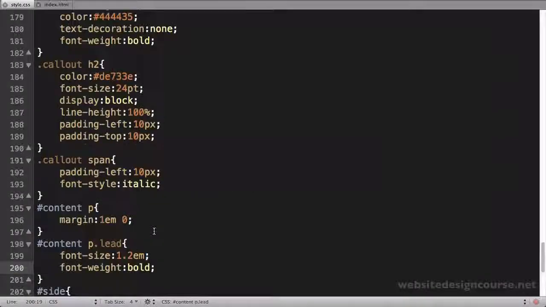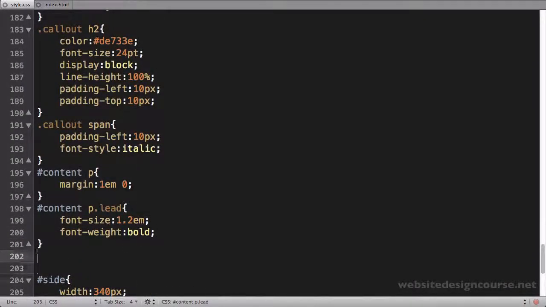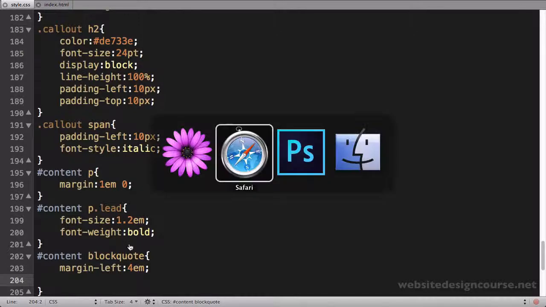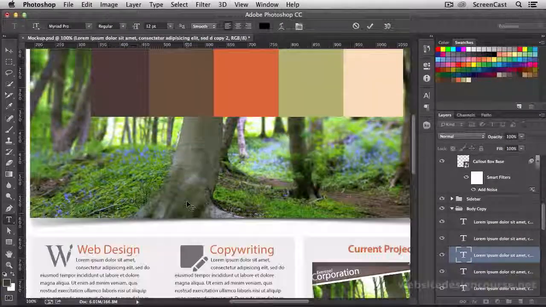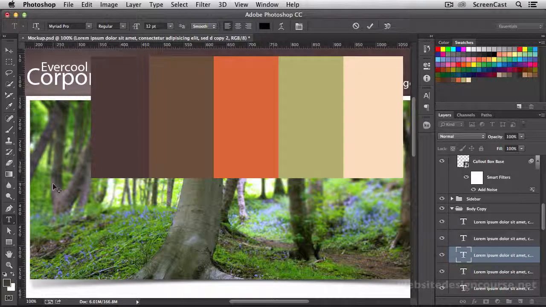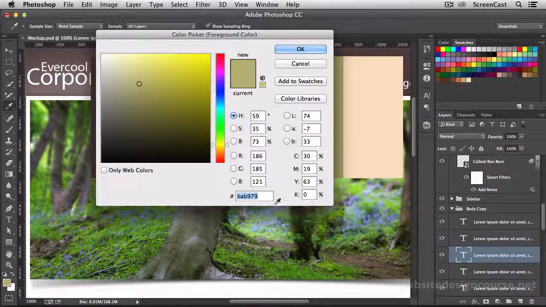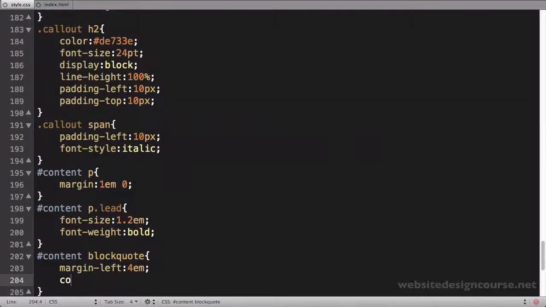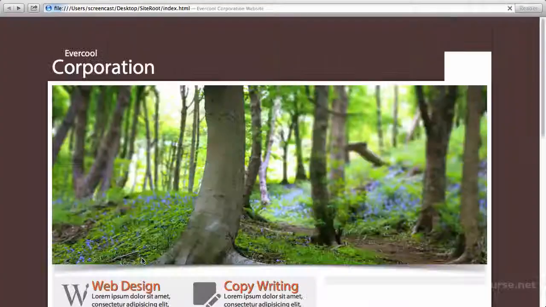So next we'll do the block quote, because there's nothing special about those other paragraphs. So we'll say content block quote. And this thing is going to have quite a bit of a margin left. So we'll increase the margin left maybe to, let's say 4ems for now. We'll probably adjust that. And the color here of this is going to be this green color from our item up here. So let's get our eyedropper tool and sample that green, so we can copy and paste that over for the color here of the font. And whoops, I forgot my colon there in the middle. And we'll save that and jump back here and refresh.